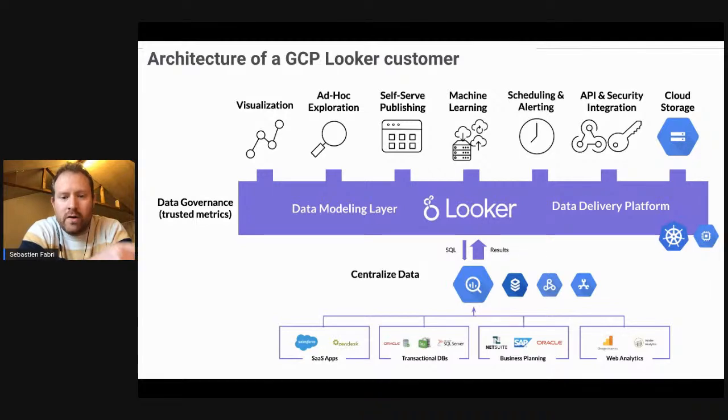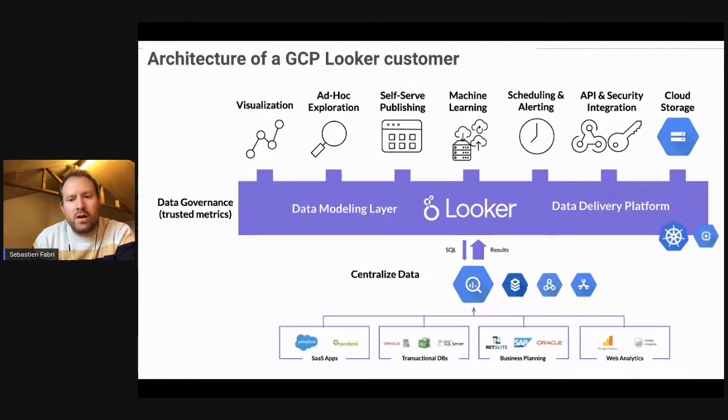Looker connects to BigQuery, as well as a whole host of other databases. We are part of this multi-cloud approach that GCP has. You're connecting to BigQuery, sending those queries. The modeling layer allows you to describe, A, what is in BigQuery, and B, any business transformation you want to apply to it. What is revenue? What is active users? How do we calculate a retention rate? All these things.